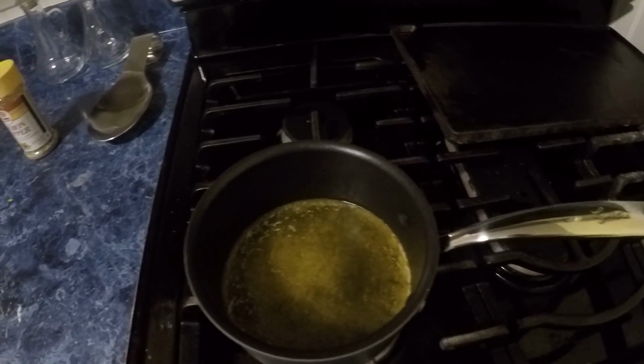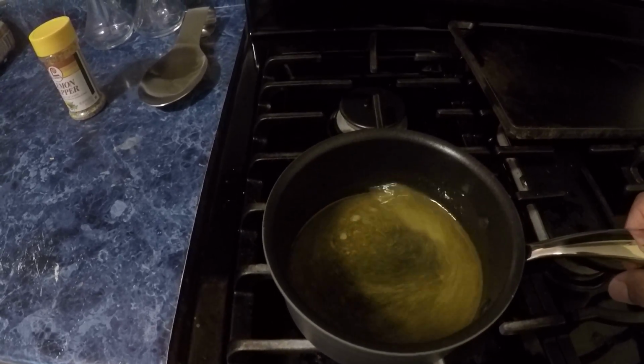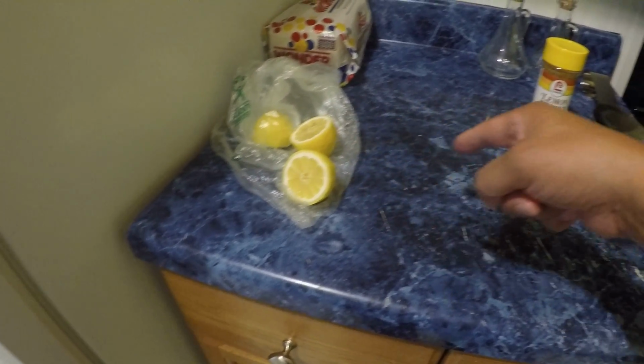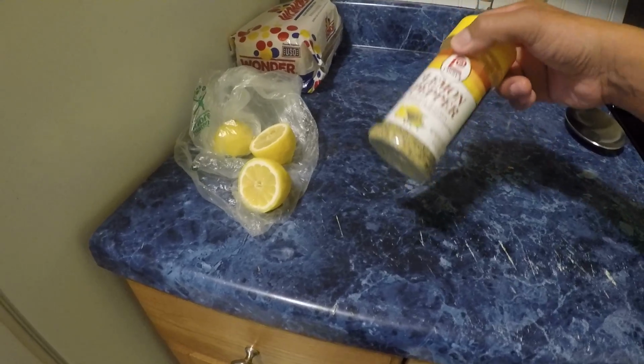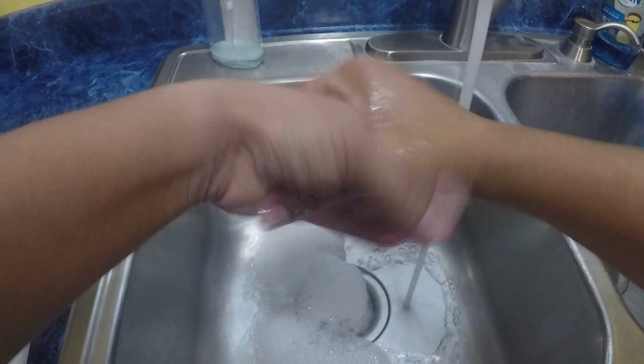How's the butter coming along? Oh, look at that. That's 1 stick of butter right there. And then we're gonna put in just half a lemon, and then we'll coat it with the lemon pepper. Go wash my hands. Even though I had gloves on, I still like to wash my hands after I'm done.